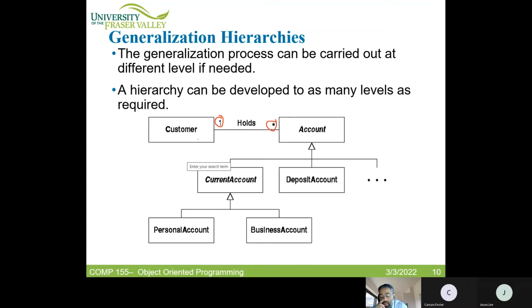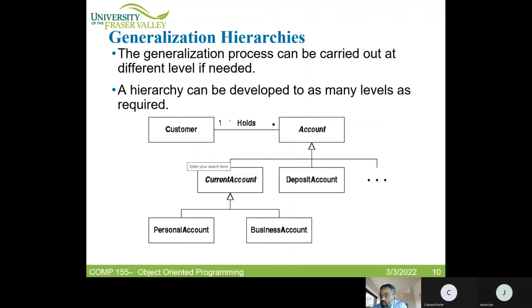In this case, I will sometimes also give a name to this relationship. It is optional. So why one to many? Why do I have to add this in the class diagram? Because when I say each customer will have many accounts, later, after I implement this class and this class, I may create different objects. You have a checking account, you have a saving account. So in this class, later I should create different objects.